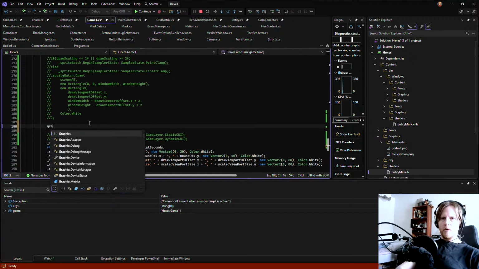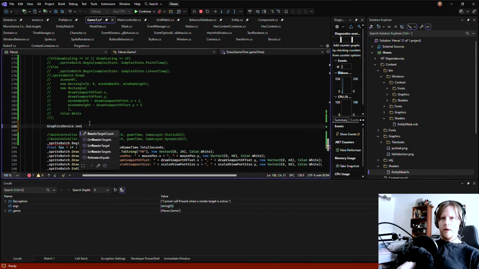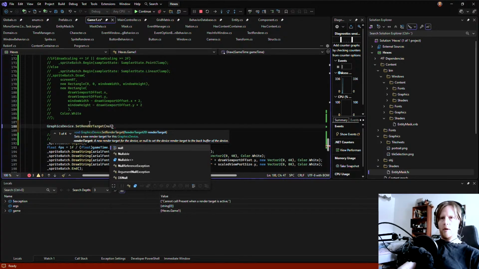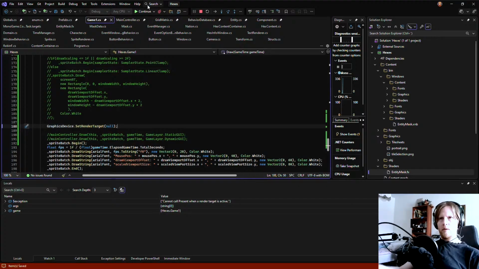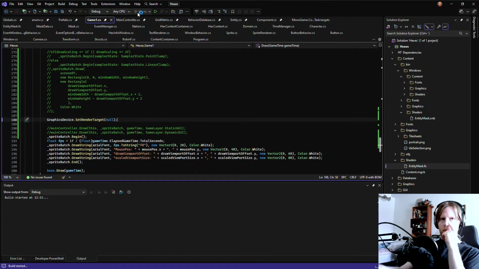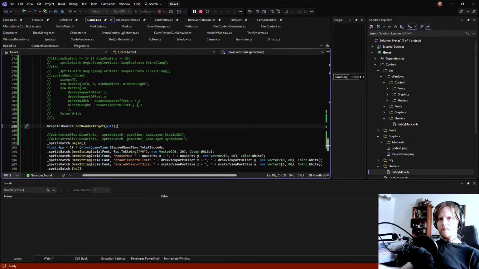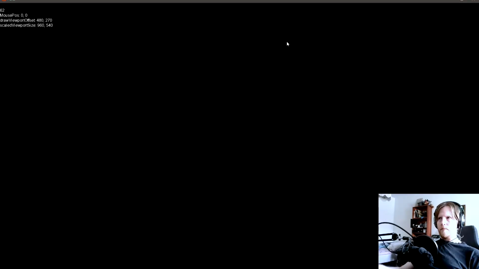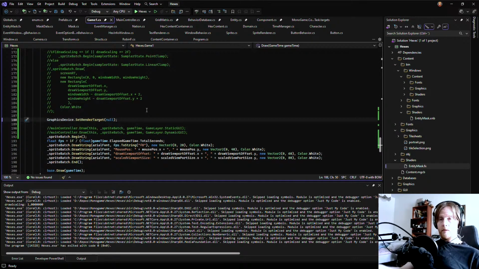Okay. Graphics device dot render target null. All right, there we go. Now we have nothing, which is what I want at the moment.